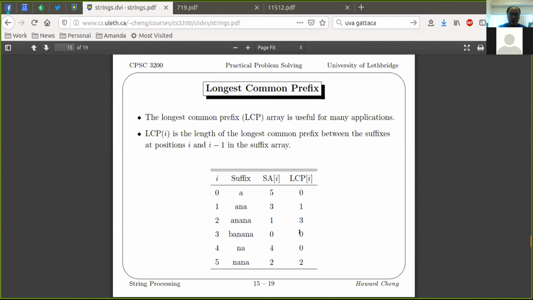Next one, between BANANA and ANA, there's 0 characters in common starting from the left. The next one, NA and BAN, also has 0 in common. And then finally, NA and NA has 2 characters in common reading from the left.